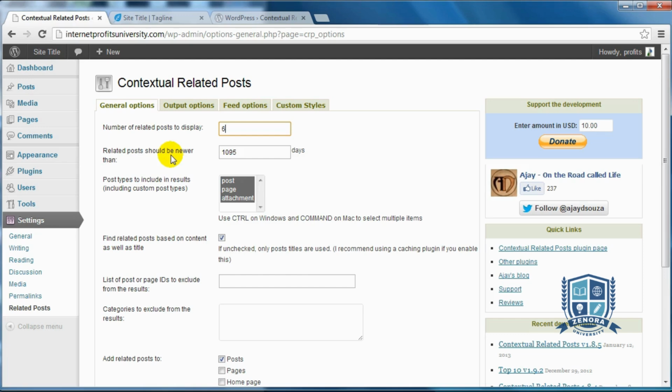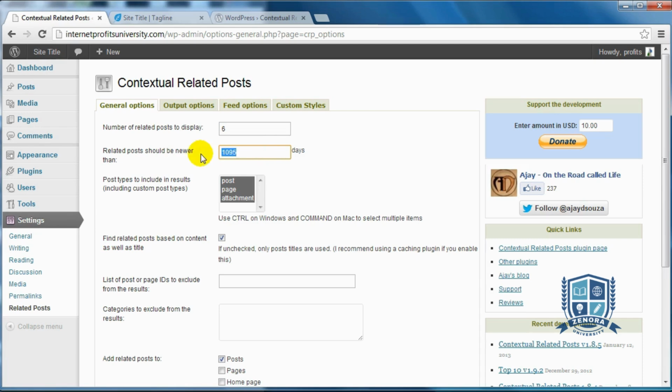Related posts should be newer than a certain number of days. This is customizable as well. You can leave it as it is now, or you can put 2,000 days, whatever. If you want to make sure that the content is fresh, you could do something like 365 days.